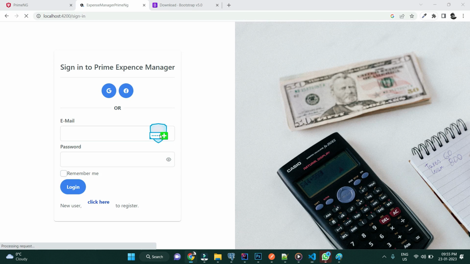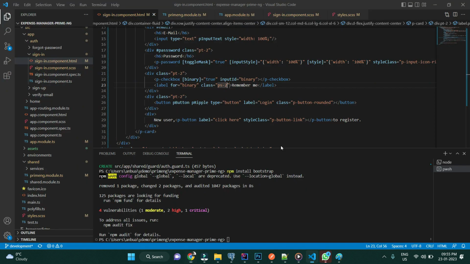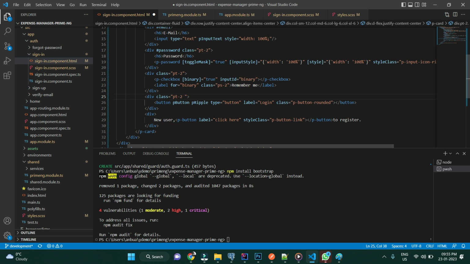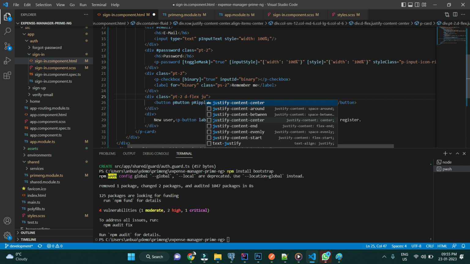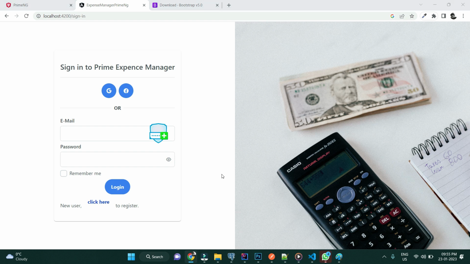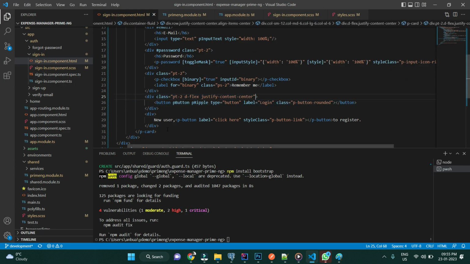Now let us center this login button. I'm going to use display flex and justify content center. This is going to make the button centered. Yep, all good. Now let's align this one also.